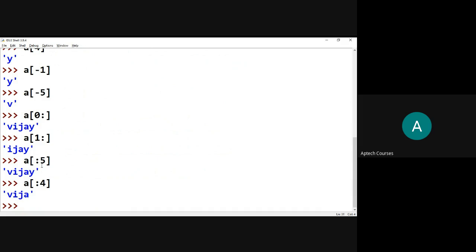That is why if I say till 5, y also will come. This portion is inclusive, this portion is exclusive. That is why you are not getting y. If you want that y, go for one more index, 5. Then you'll get that y.